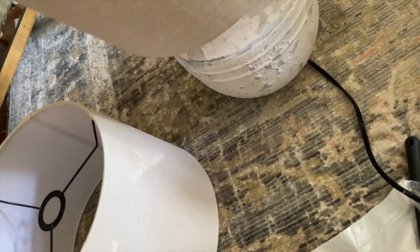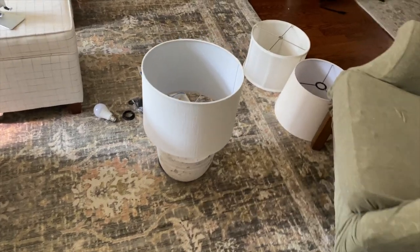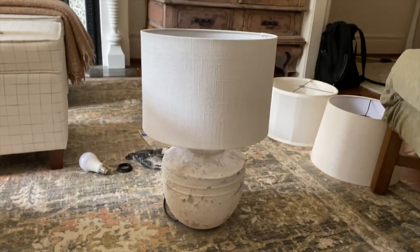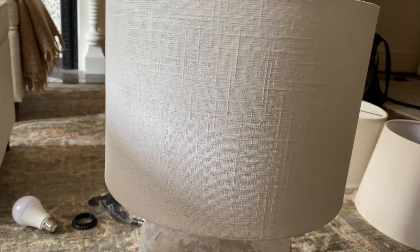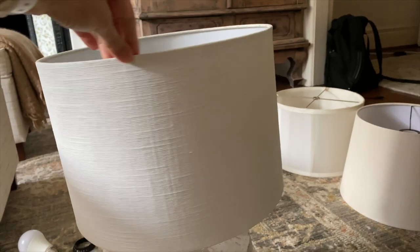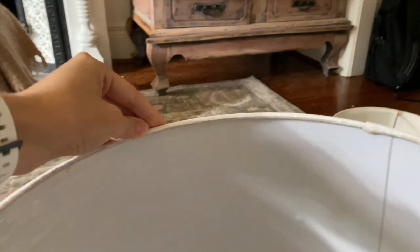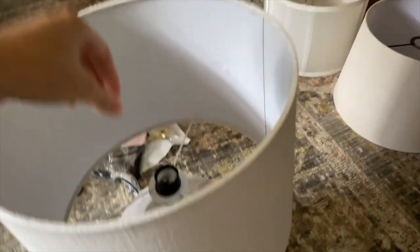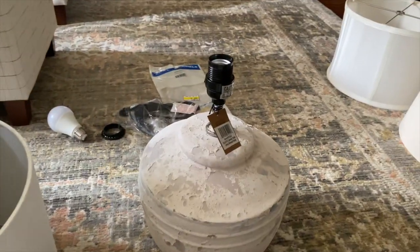So I'm going to go take this downstairs and paint it — maybe that's a little bit crazy, but I think it'll be good, and if not, we buy a new lampshade. How good does the painted lampshade look? Oh my goodness, it looks better than I expected and it looks so much better with the base. You can still see all of the beautiful linen texture — it looks really good. I just need to touch up the rim area where there are some spots that need a little more paint, but super happy with it.